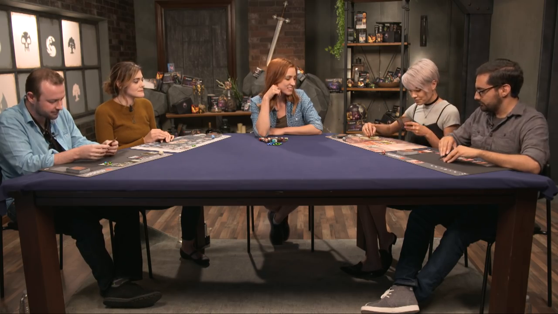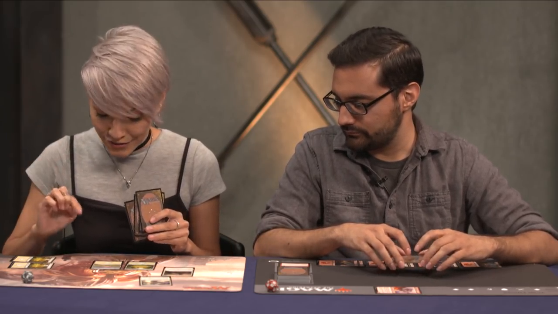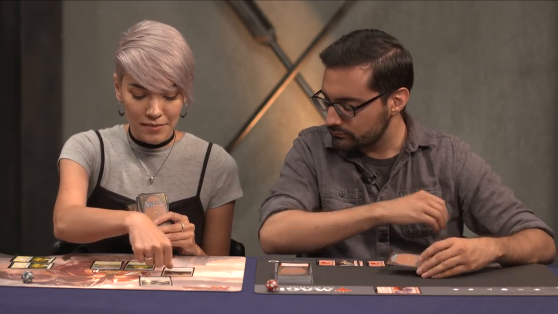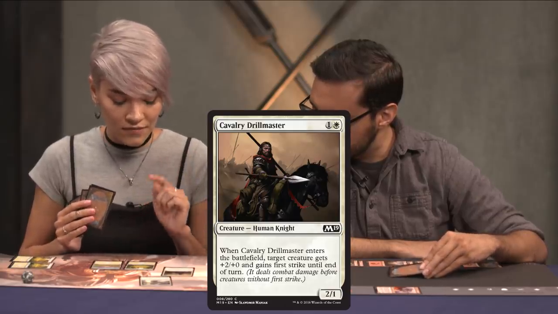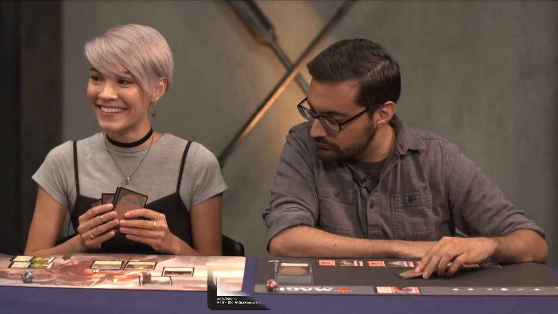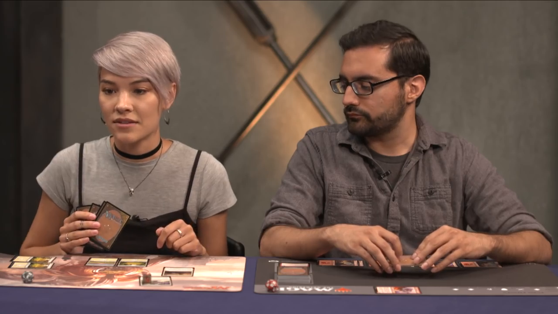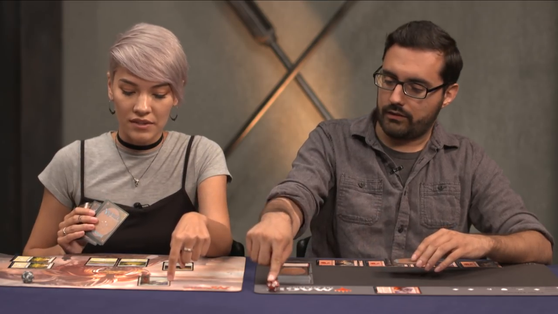Pretty cool. I'm going to tap two. Bring out the Cavalry Drillmaster. It is a human knight creature, 2/1. When Cavalry Drillmaster enters the battlefield, target creature gets +2/+0 and gains first strike until end of turn. So first strike, do you know that one? No. Okay, you know how when two creatures go into combat, they deal damage at the exact same time? Well, first strike means you get to hit first, so if they would have enough to kill you if they punched back, but you punched first and kill them, then you don't die. Oh, that's cool. That's a really good one. Well, that's got summoning sickness. But this one is now effectively 3/1, right?